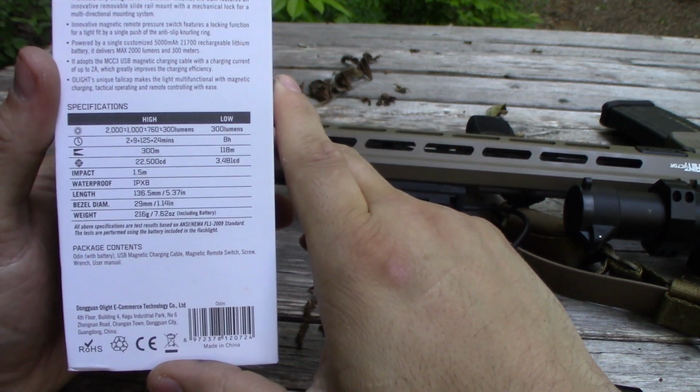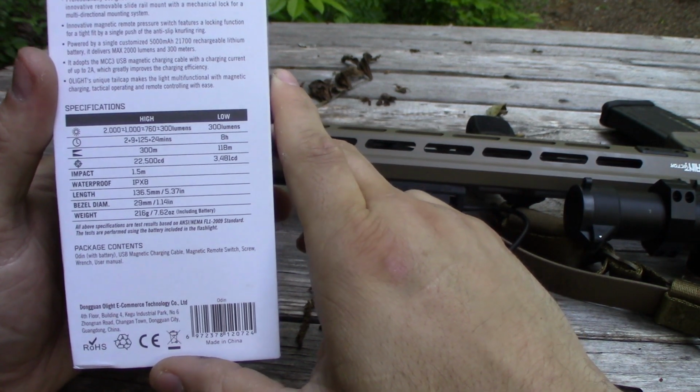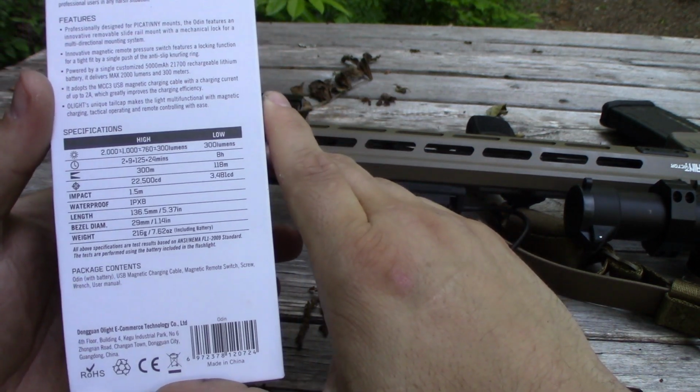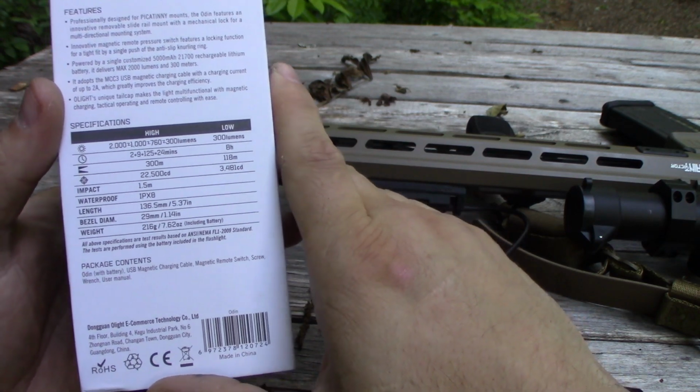It is drop test rated up to 1.5 meters, IPX8 waterproof rating, and the light has an overall length of 5.37 inches, bezel diameter of 1.14, and the weight is 7.62 ounces, including the battery.